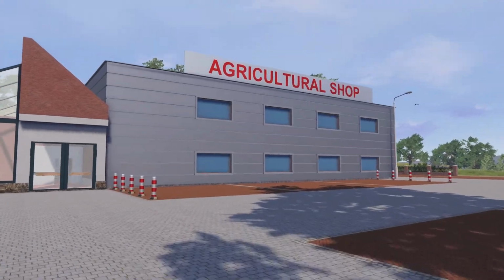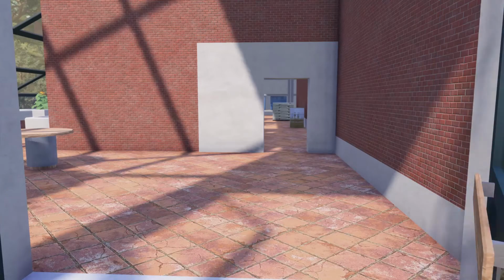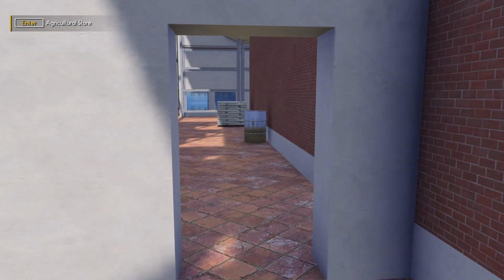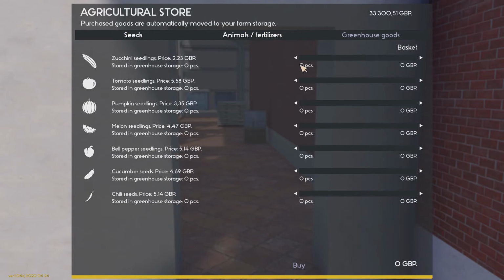What we're going to do right now is we're at the agricultural shop. I need to get more tomato seeds. So let's go to greenhouse goods, tomatoes, and 1,000 pieces is £5,500. Don't need all of them. Let's get, I don't know, maybe £1,500 or so worth of them. That'll do.